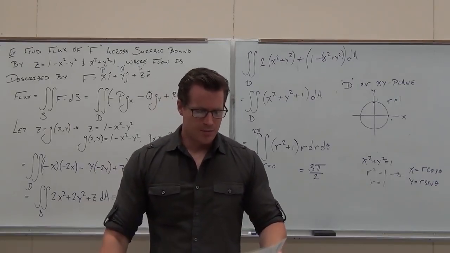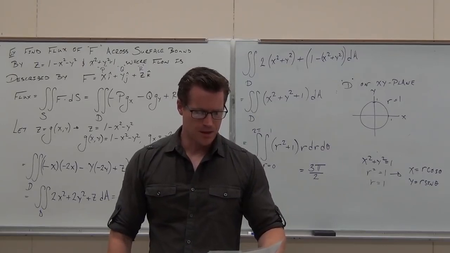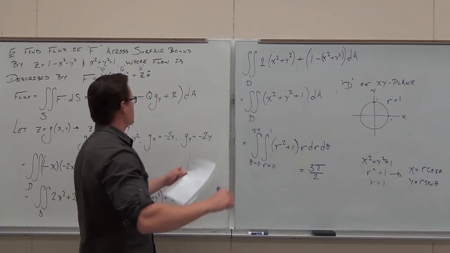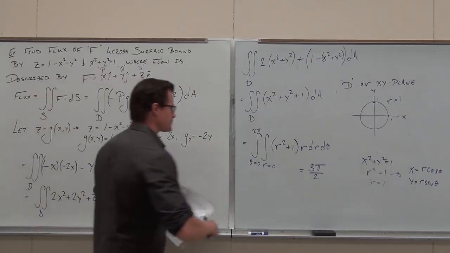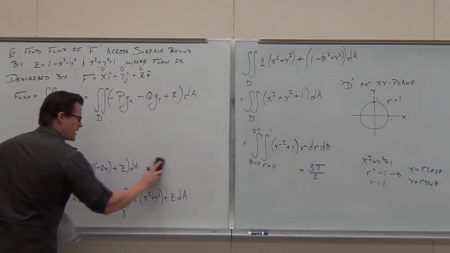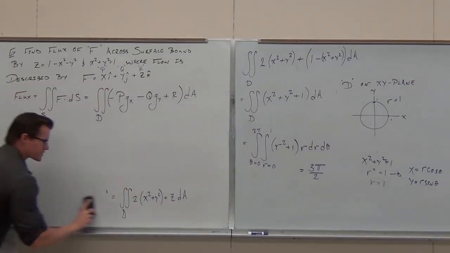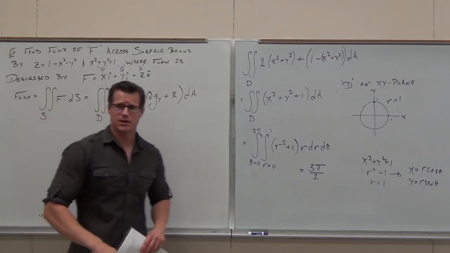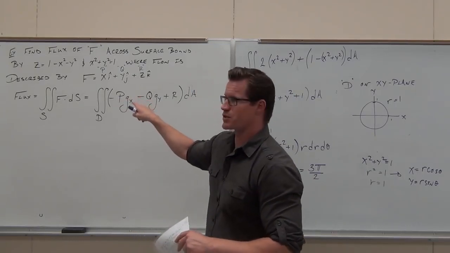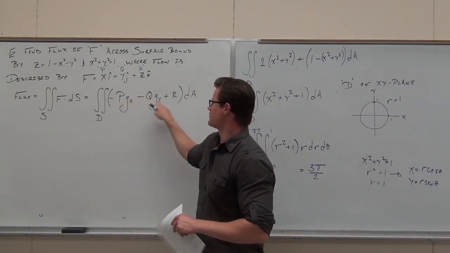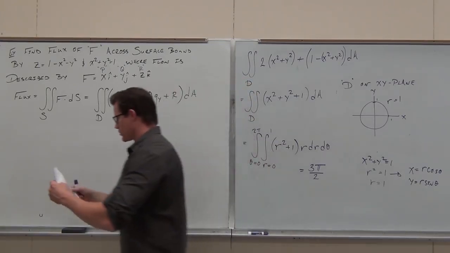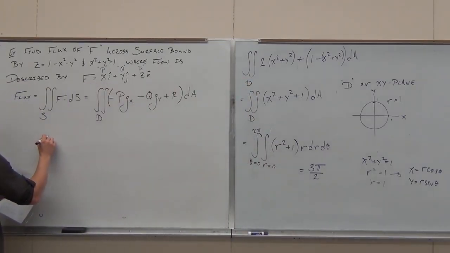Last thing, I'm going to make one statement. And then the next time we'll talk about divergence theorem and Stokes' theorem. So I'm just going to make it. We can also do this for parametrically defined surfaces. We are not going to do an example of this because I think you can handle it because it looks really, really similar. I want you to check it out though. So if you have parametrically defined surfaces, check this out. You wouldn't be able to really find this because you wouldn't have things in terms of x and y, but u's and v's. So it's going to look really familiar. I want you to see the similarity.